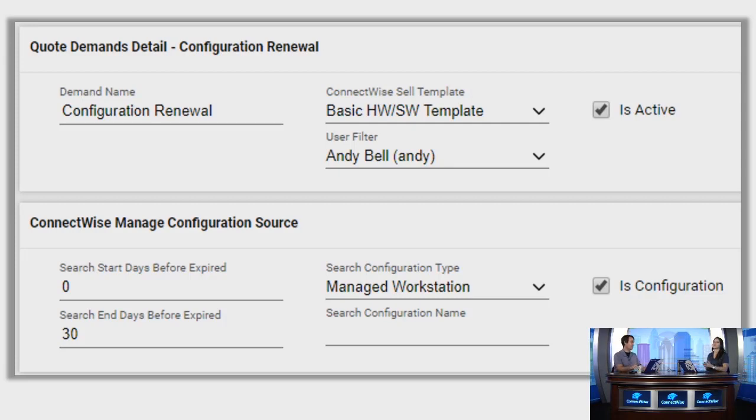And this is probably my favorite piece of automation because it's taking a lot of work out of the quoting process. You've already set the expiration dates on your configurations, probably a long while ago, and now as it's up for renewal, not only are you being notified that this is a potential opportunity, but you would simply go into Cell and then see a quote that's in the appropriate type of template for this sort of sale, asking you if you would like to renew this particular machine. And you can really easily send that out to the client and move on to the next step.